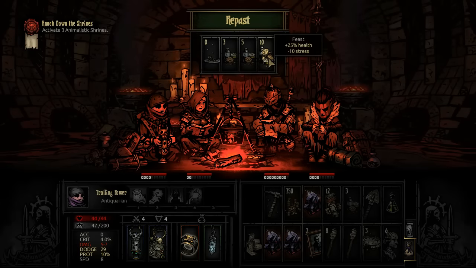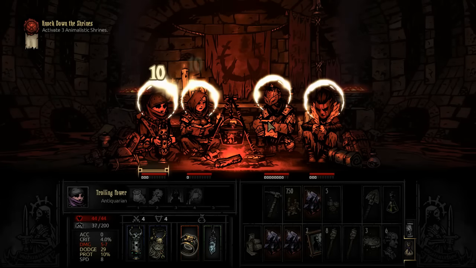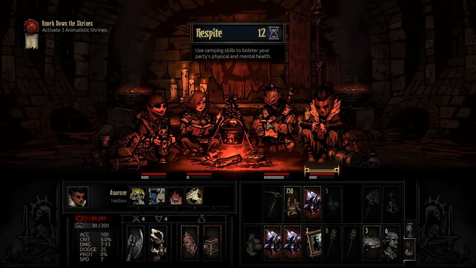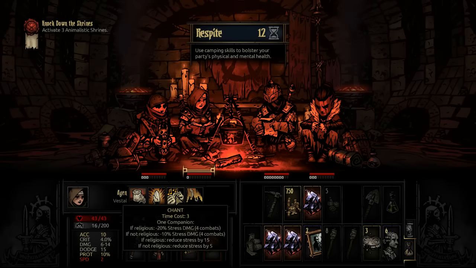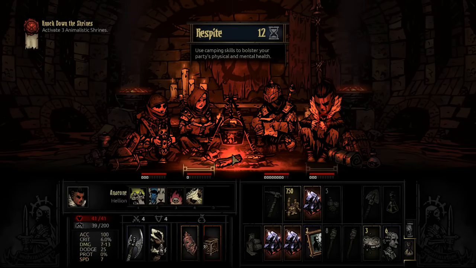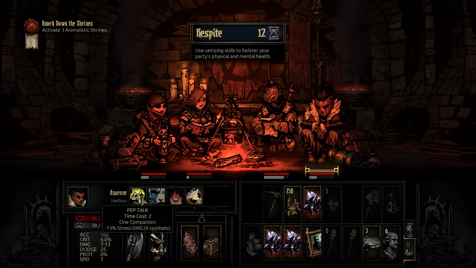A moment of respite. Unfortunately, tapeworm. To steel oneself against the coming horrors. So, let's have a think about this. We got courage, but only works on that one companion. So I have the option of chanting. I can sharpen spear for increased crit chance. I can do a pep talk to reduce stress damage.